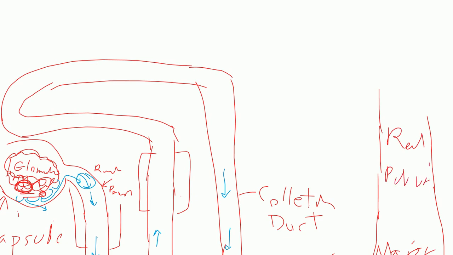And remember, by the time they get to this major and minor calyces and renal pelvis, you are right at the very end. You've got big tubules collecting millions and millions of these collecting ducts right here that converge together into bigger and bigger tubes, into the renal pelvis and eventually into your ureter. And once they continue forward in the ureter, it will keep on going.